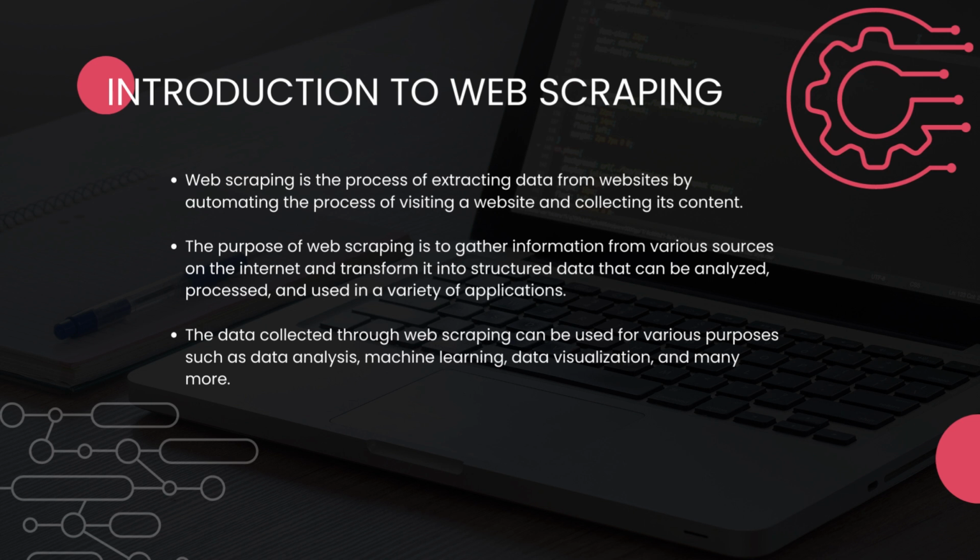Web scraping is the process of extracting data from websites by automating the process of visiting a website and collecting its content. The purpose of web scraping is to gather information from various sources on the internet and transform it into structured data that can be analyzed, processed, and used in a variety of applications.